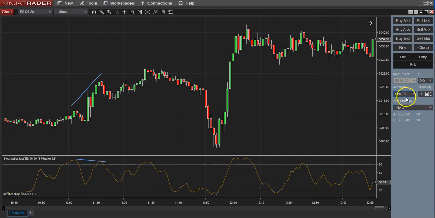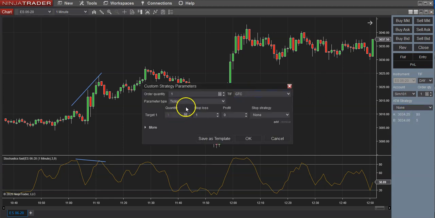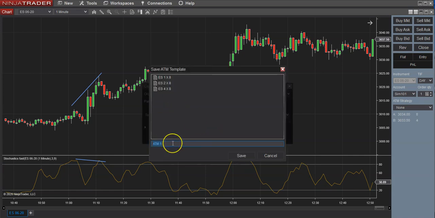And so once you get that all set up, you have ATM strategies. What they are are custom strategies. So if I want to make a custom one where I say, hey, I want a 4-tick stop loss with a 4-tick profit, I can save this template as, we'll just say, ES 4x4, right?